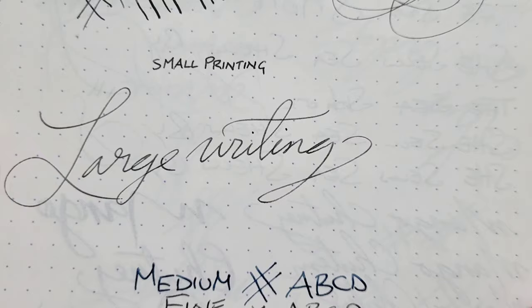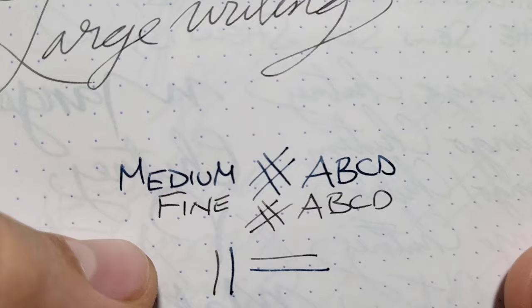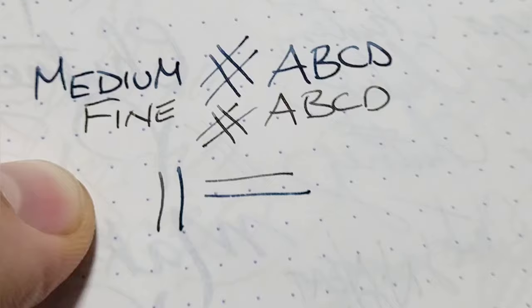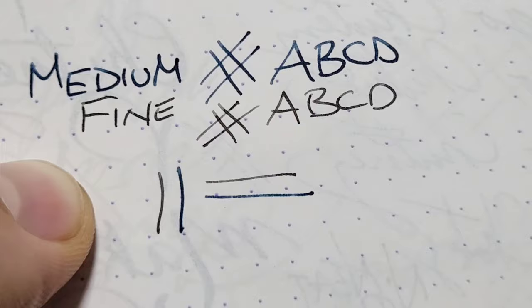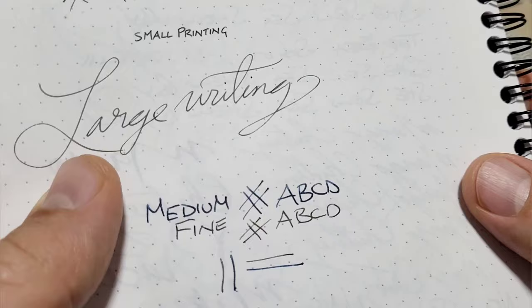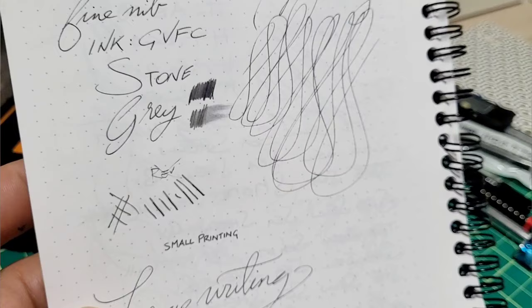As a comparison, my Pilot Prera has a medium nib in it, so I thought I would show you the nib point difference. If you're debating between the two, the best thing is always to try one in person. If you like it a little smoother, I would go with the medium over the fine. But the fine is plenty smooth — if I was going to do this for note-taking or nice journaling writing, I'd probably go with the medium nib. But either way works well and is absolutely flawless.